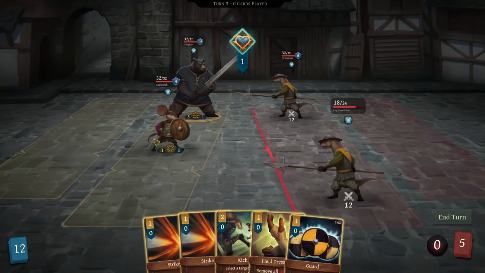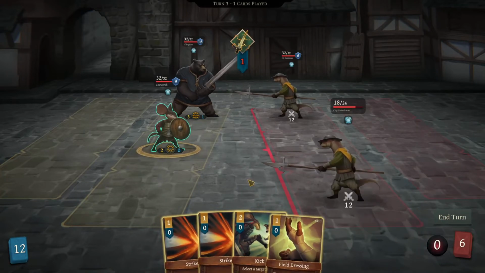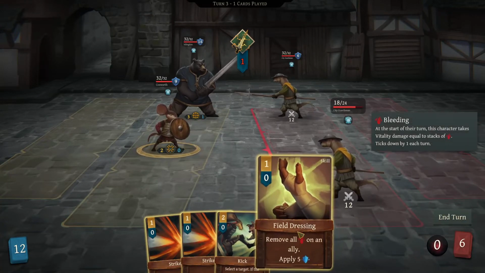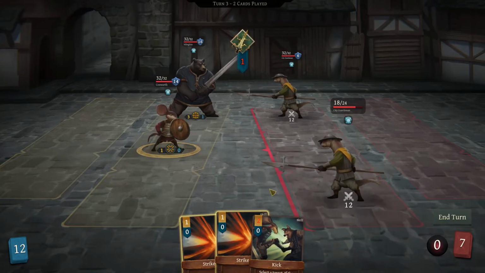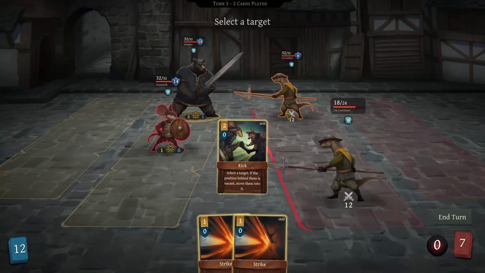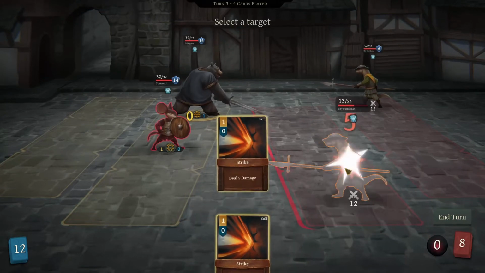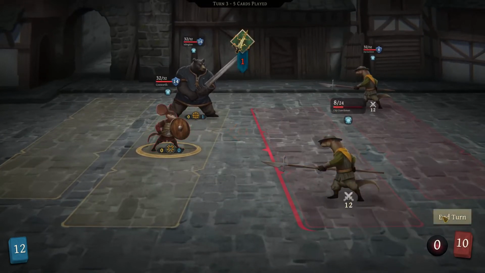Now we get kick. So he's going to do 12 damage to the mouse and he's going to do 12 damage to the mouse. Okay, so the mouse needs to guard, and field dress to get his armor up where it needs to be. And then the bear's going to kick him back, so he's not going to attack. And then they're both going to attack this guy, just because they've got nothing else they can do. But we should be okay.